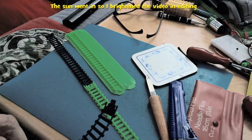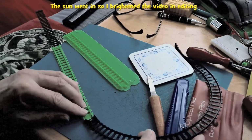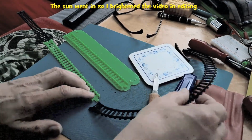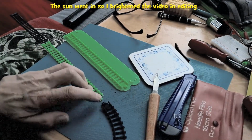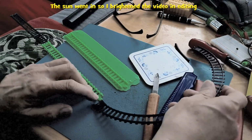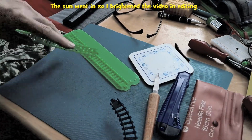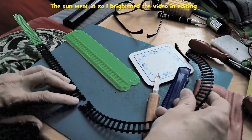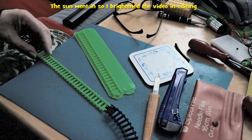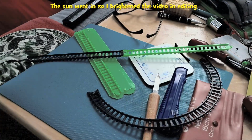I'm also thinking at the moment you can only join these that way, so it's always going to be along there, turn that way. What I'm thinking of doing is making a little adapter so we can go, if we call that male to male rather than male to female. Little adapter there, and the same at the other end, one that will go female to female, because then instead of having to go that way we can come this way. So that's what the plan is.